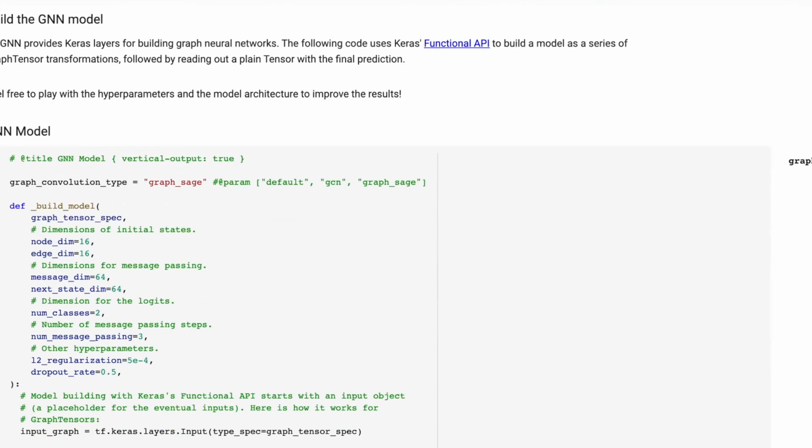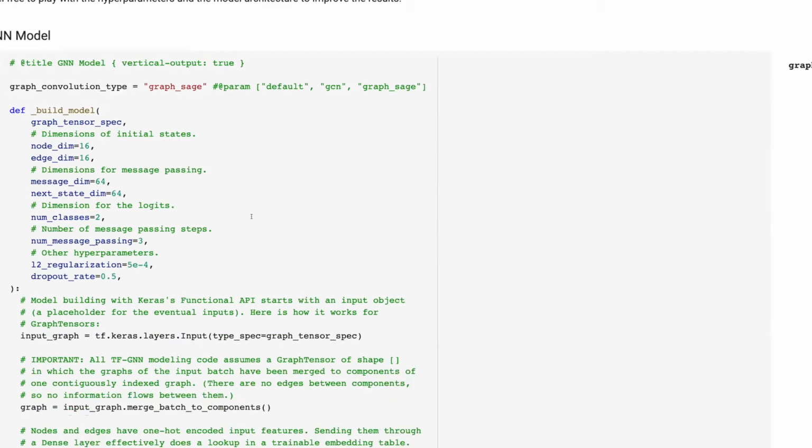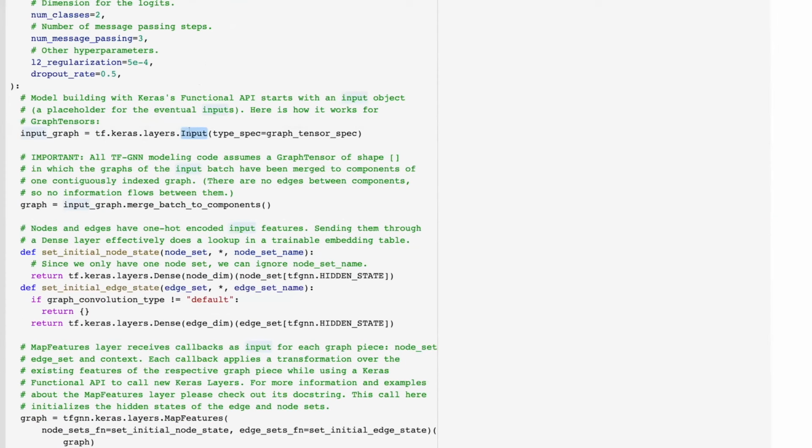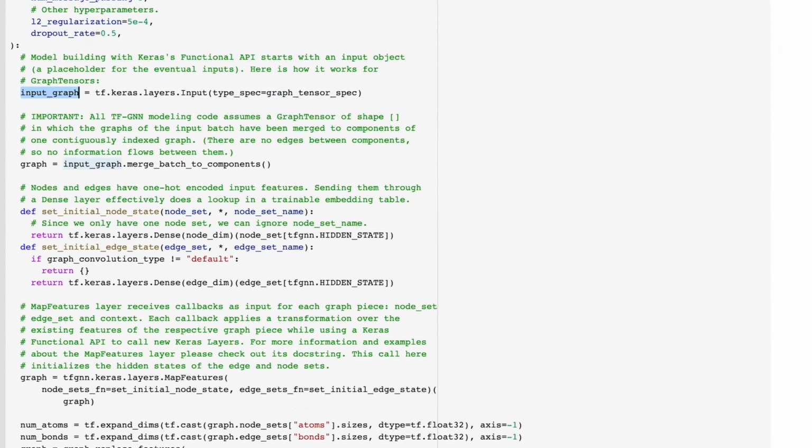Here we have a function which will return a Keras model using the Keras functional API. Let's see how it's going to build the model end to end. For the Keras functional API, the first layer has to be this input layer. In order to declare your input layer, you need to have a tensor spec, and we declared our graph tensor spec that will be used to generate this first input layer. As soon as you get your input graph, you will need to convert that into a scalar graph, because TF-GNN layers work with scalar graphs. What this function does is merge all the individual graphs to generate a scalar graph. We will have an addendum section with more advanced topics that will talk in more detail about how merge_batch_to_components works under the hood.